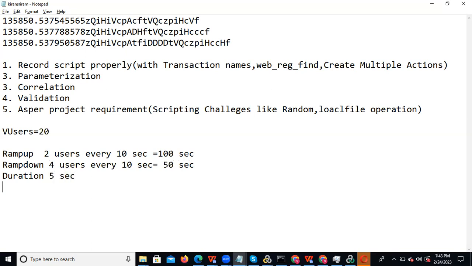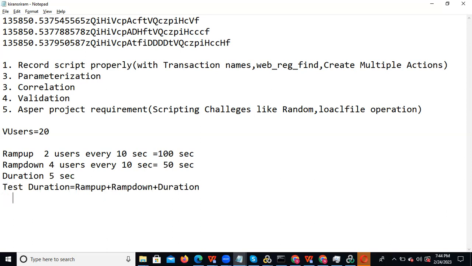So the test duration we can call ramp up plus ramp down plus duration.